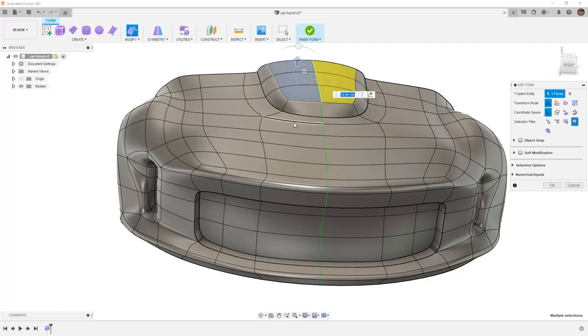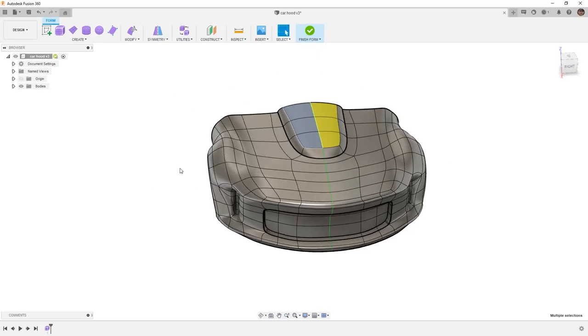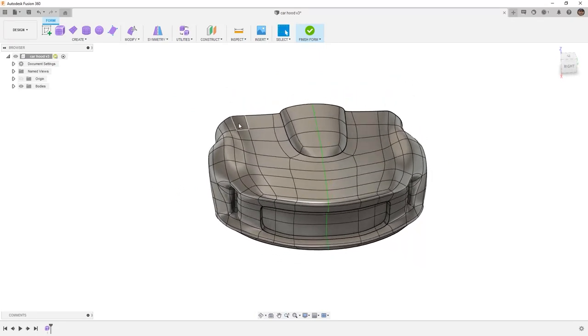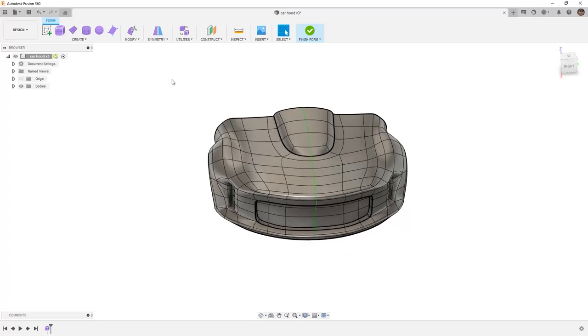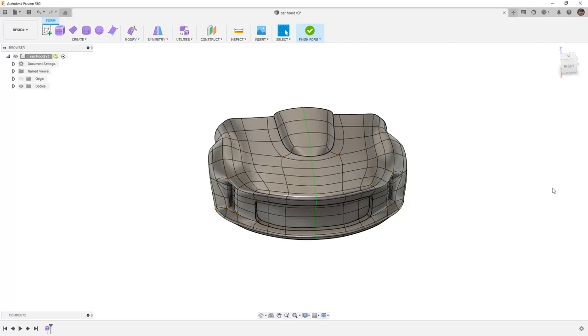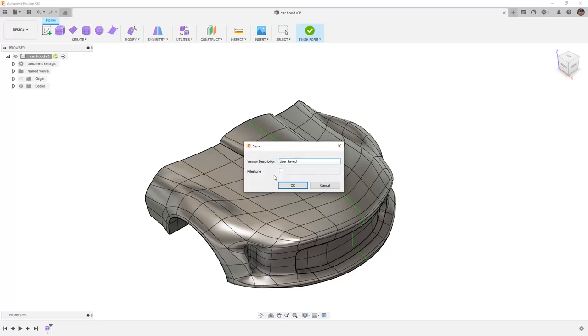I'm going to use Edit Form to pull the hood scoop up a little bit, and I'm going to say OK. So using some of those tools allowed us to make some drastic changes to the amount of divisions that we had and to make sure that we didn't have any errors. Once we made those changes by removing edges, we can always go back in and take a look at repair body and make sure that we don't have any problems that were introduced based on any geometry changes. For this example, everything looks pretty good, so I'm going to go back to a home view, make sure that I save the design before moving on.